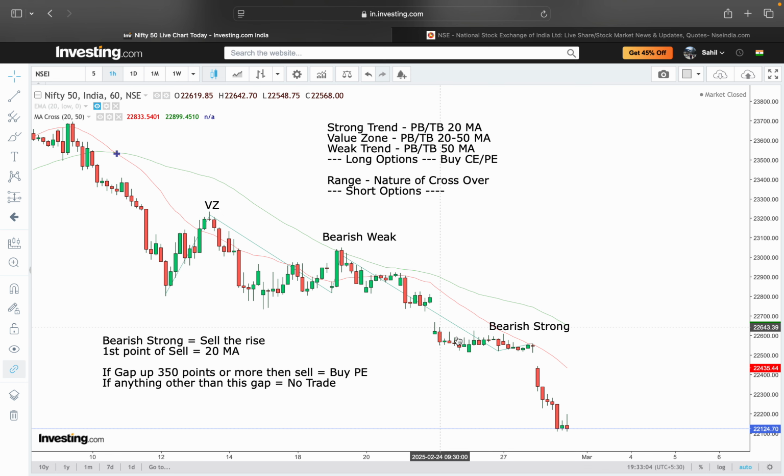Also, just because a stock is trending, it does not allow you to just initiate a sell or a buy. One has to wait for the rise to sell the rise, and one has to wait for the pullback to buy the dip. In the absence of the two, a trader is generally looking for trouble.